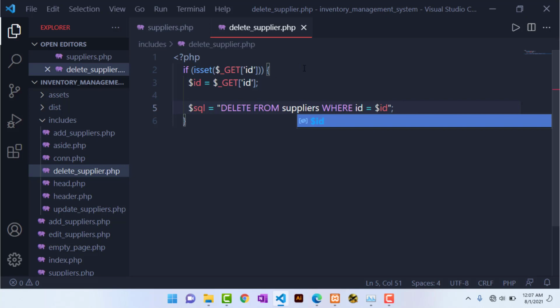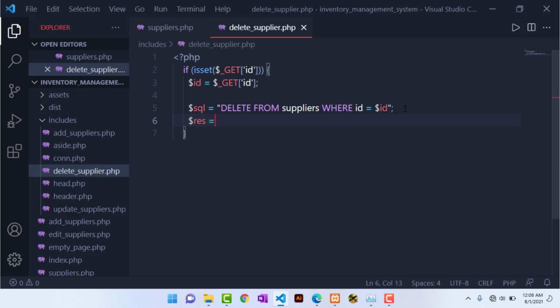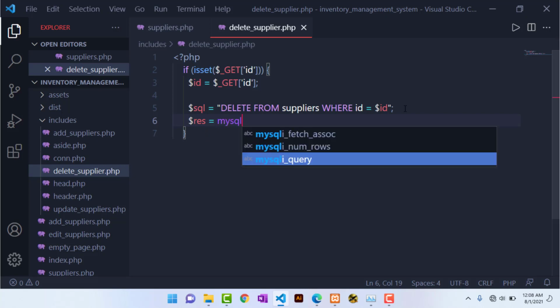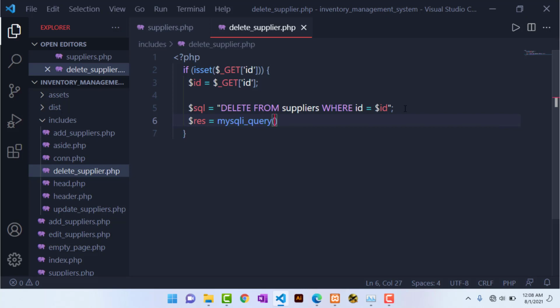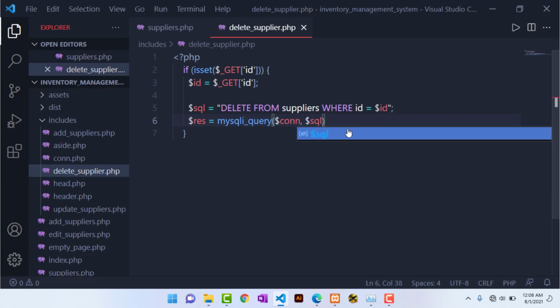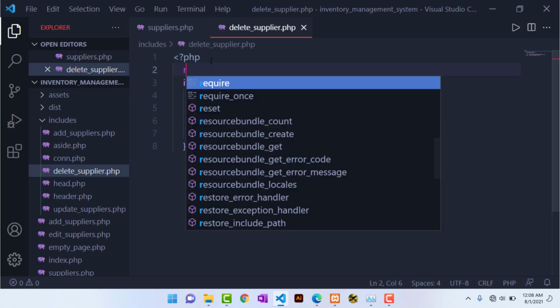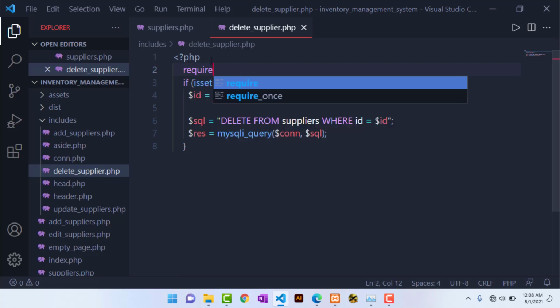And so we are now coming down to create the result, and we are saying variable res is equal to mysqli_query, and should have the con and the SQL. And so it means now that we also need to require the database connection. So we say con.php like that.